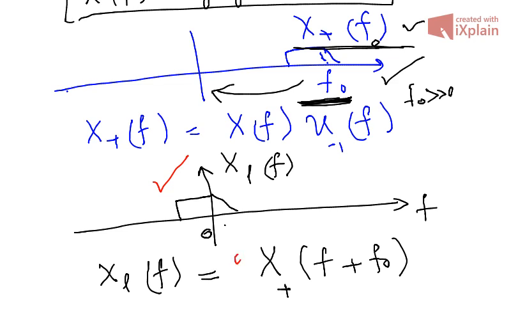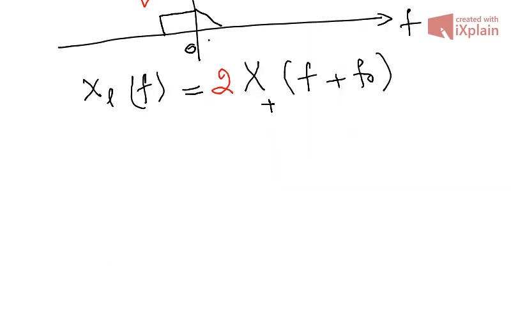And just to keep the energy the same, you can multiply it by 2. Half the energy is in the positive spectrum, half is in the negative spectrum. So if you multiply it by 2, the energy of this signal would be preserved. So we say that our low pass equivalent signal xl of t should have this spectrum, which contains all the information of the signal.